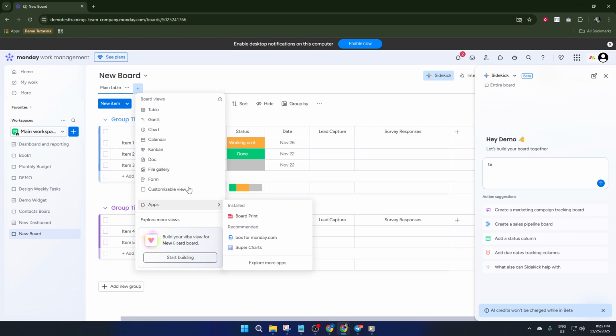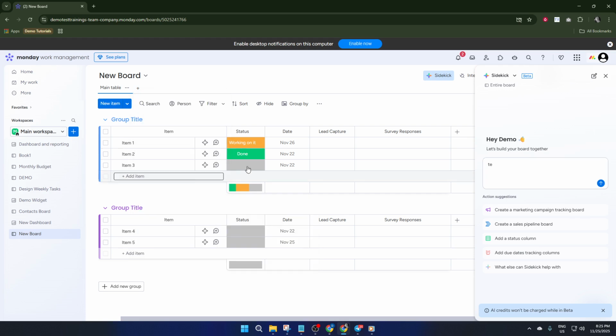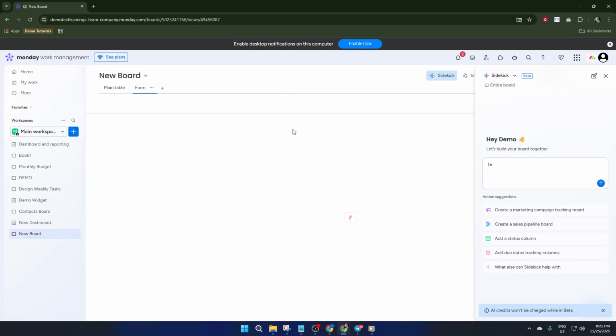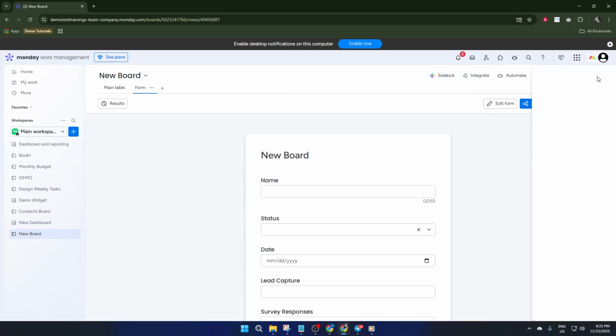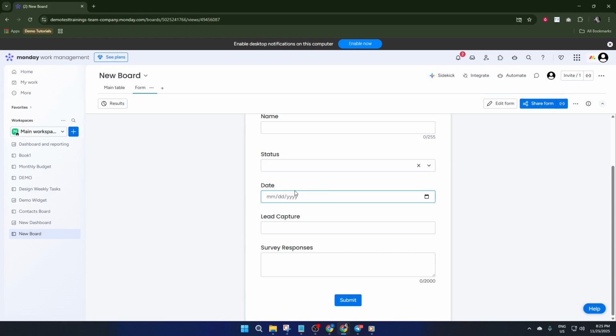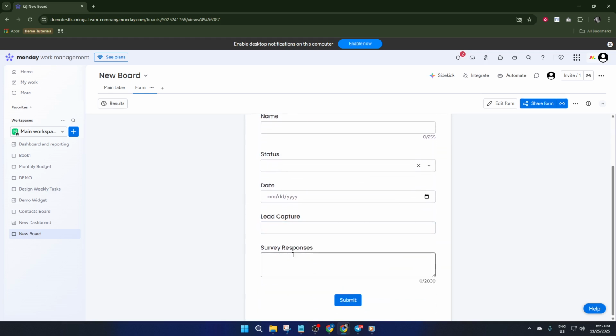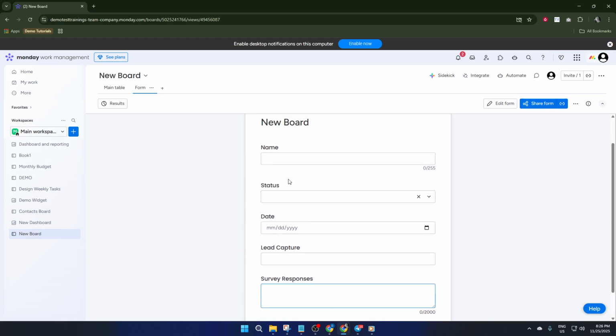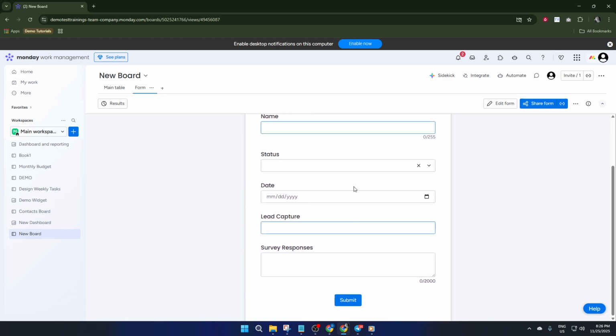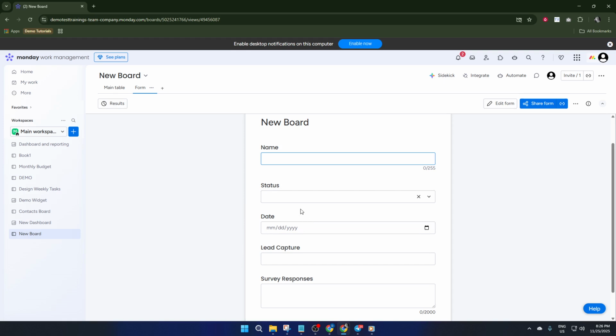Let's talk customization, because this is how your form goes from basic to brilliant. Each column on your board becomes a form field. Monday makes this super visual and easy. You can drag and drop fields to rearrange the order, toggle their visibility if something's not needed, and rename them so users see plain, friendly language instead of database speak. You'll find options to make key fields required. Very useful if you absolutely need a phone number or email before someone can submit. Placeholder text in each field helps clarify what you're asking for, reducing user confusion.